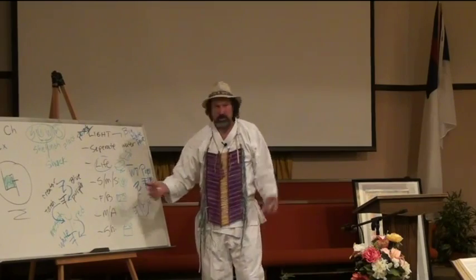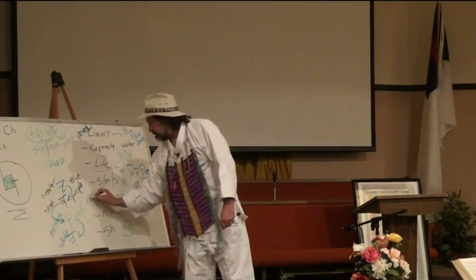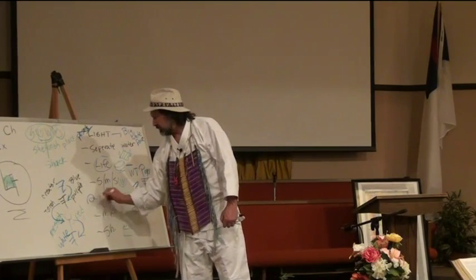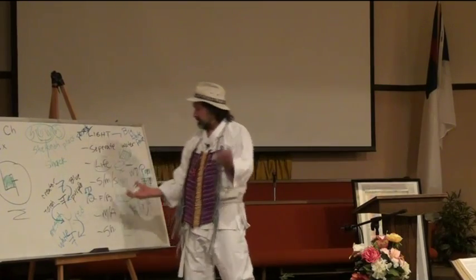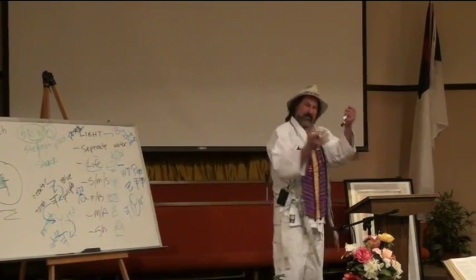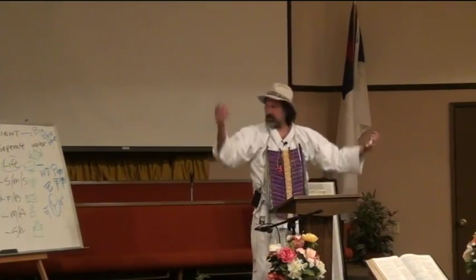Yom Kippur, Judgment Day, weighing of scales. The letter that lines up with it happens to be the ayin, which is to look and behold and evaluate and consider, which all has to do with Yom Kippur, like scales and balancing, fish in the sea, birds in the air, kind of a picture of heaven and hell, what you have to look forward to, depending on how the scales tip.